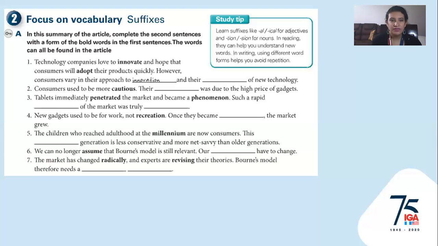And then the other word that we're going to change is adopt. So you will have to see which one will be better, right? You're going to see if it's, let's see, adoptical, does that exist, right? Or you're going to say maybe adoption. Which one do you think is better? Okay, so take your 2 minutes, pause the video, and come back.